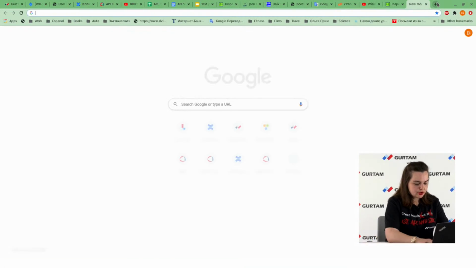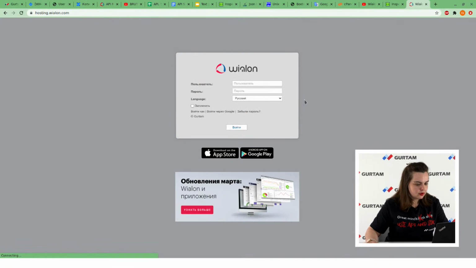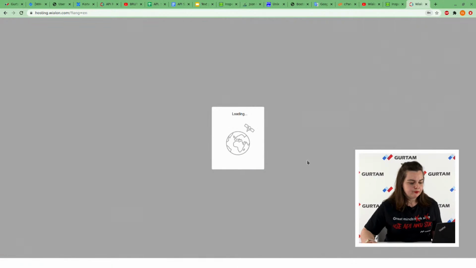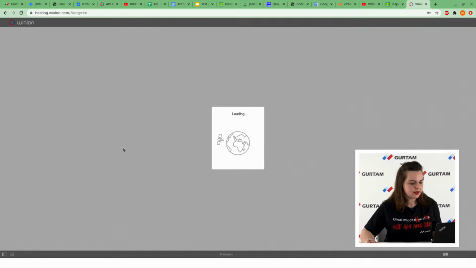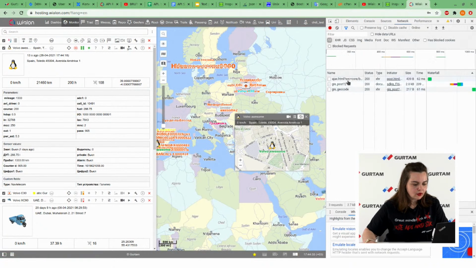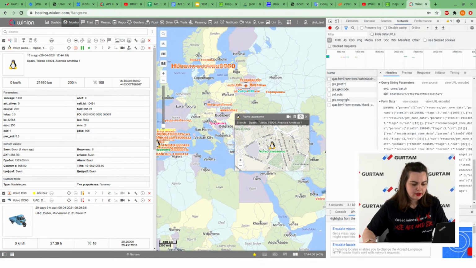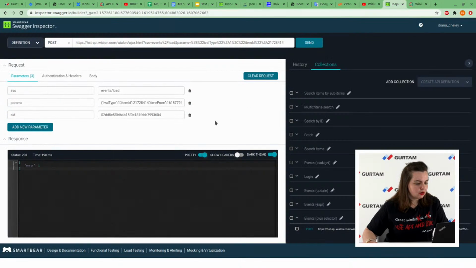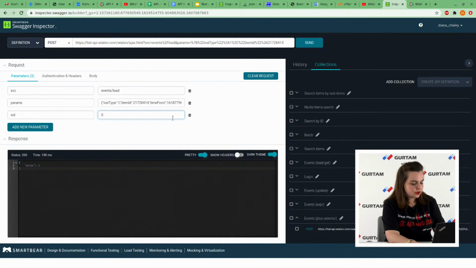Yes, I need to get my session ID. This session was interrupted, but it's very easy to log in again and get my session ID. I just use my session ID from the Wialon interface because it's a quick way to get a session ID without a request token login. Sure, in your app it's correct to first execute login, and then execute other requests.